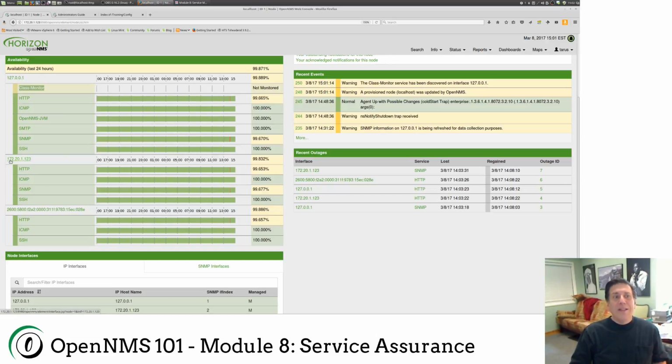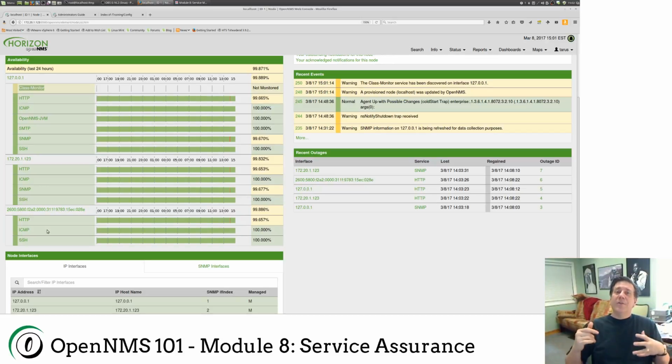However, 172.21.123 and this long IPv6 address, they are only using public. I have not gone into SNMP configuration and said, oh, when querying these interfaces, use the "why are you so nosy" community string. So it doesn't have that object ID, so it wasn't discovered on those interfaces. Does that make sense? This is kind of important.